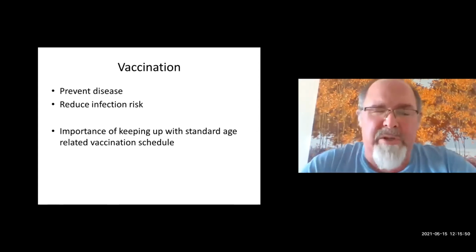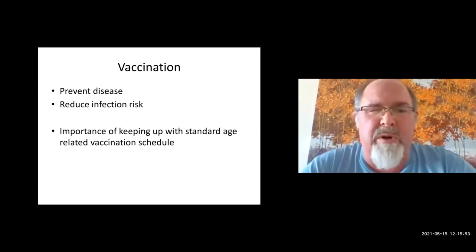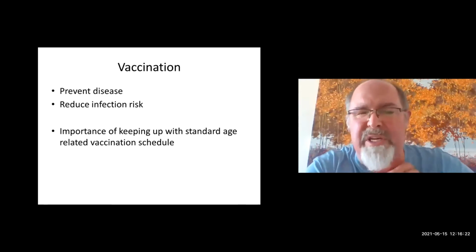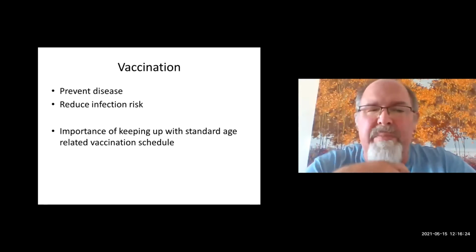So now we get on to the interesting, perhaps for most, part of my talk: vaccination. The concept of vaccination is that we prevent disease. We don't reduce it to zero. We can't do that, and we shouldn't pretend that that's what we're doing. Though some vaccinations have been so successful that we have essentially eradicated disease, such as smallpox. I might remind you that smallpox killed more than 500 million people in the 30 years prior to vaccination, and that vaccination came around in the 60s in Australia.